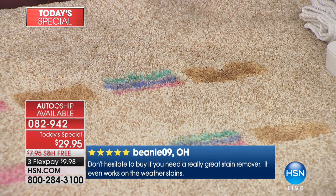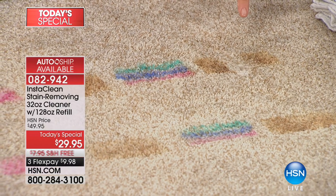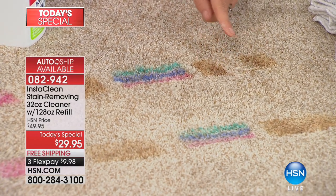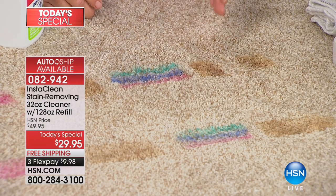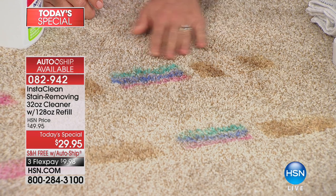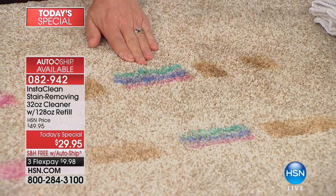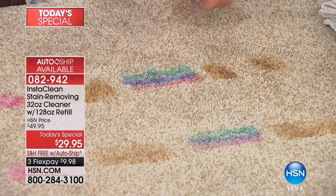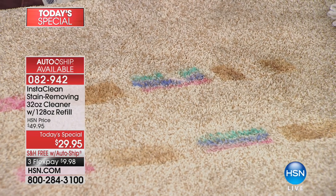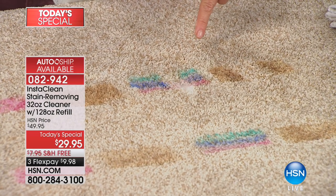Here we have browning sauce. You saturate it with the Insta Clean — just spray it — and as you're spraying it, it mobilizes the stain. It actually stops that stain, it penetrated down all the way through to where the stain and the odor is, and then we just lifted it away. What's left is just a nice clean carpet. That's for your carpets, your rugs, your runners, your car upholstery. Here we have permanent marker — watch as it disappears right before your eyes.